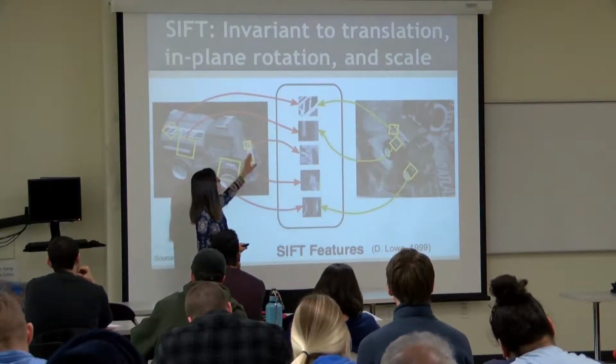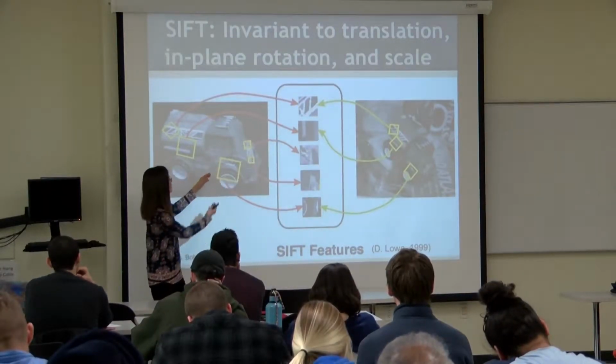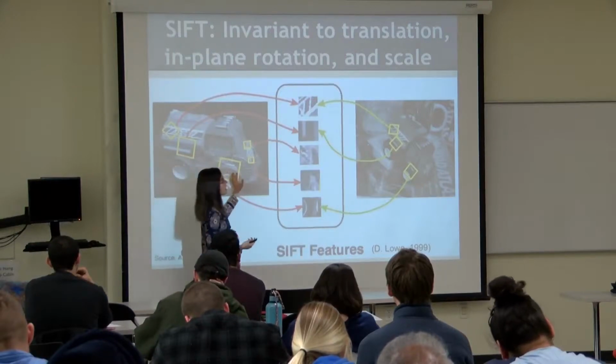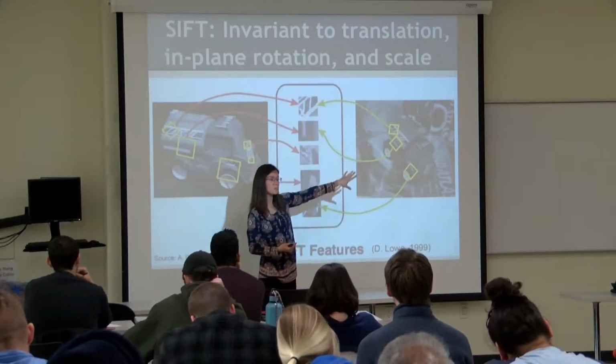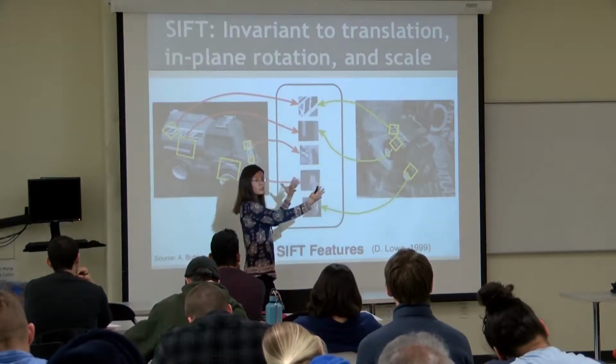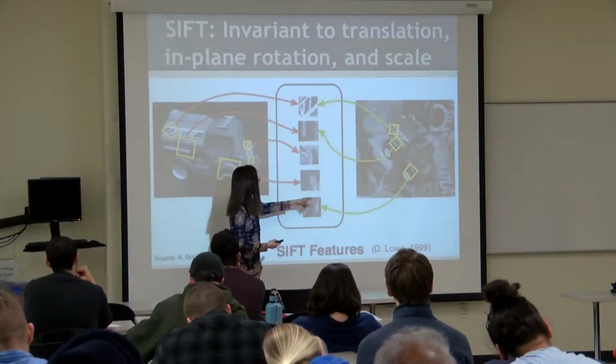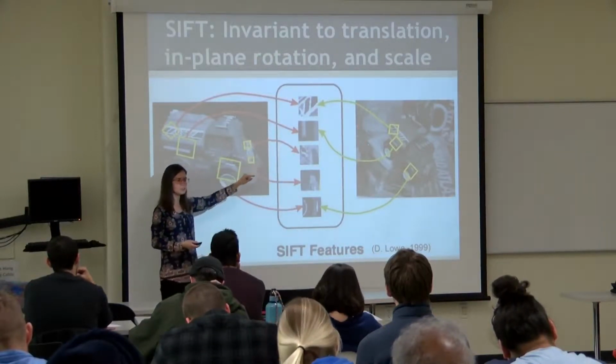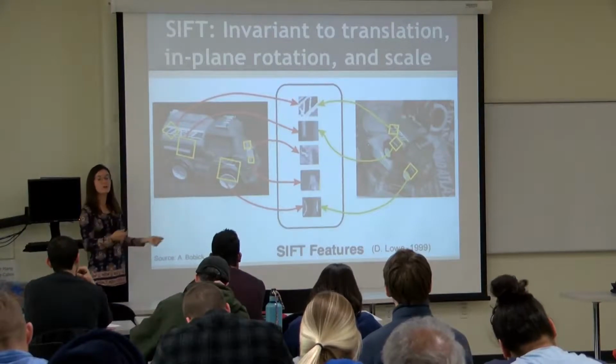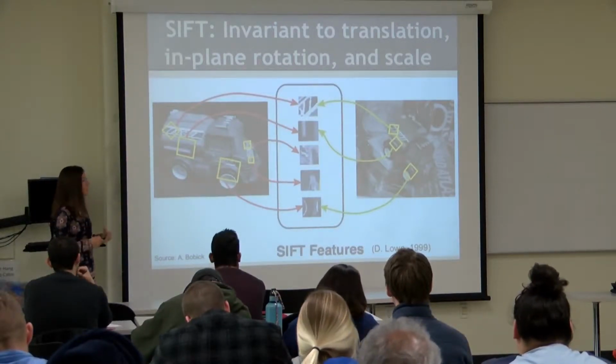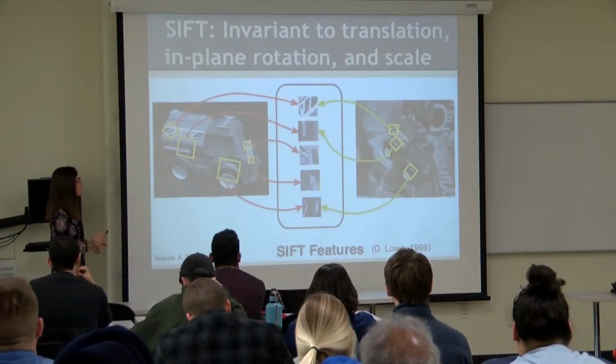You can see that we can have those patches from one image, and they could be of different sizes. They could have corresponding patches in another image, also of different sizes, and you can try to see how they match. The way you figure out this matching is by using what SIFT provides you with.